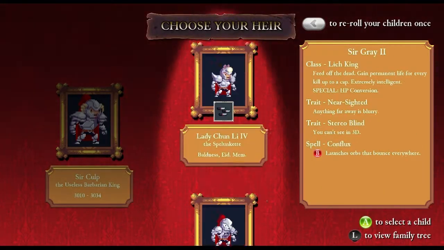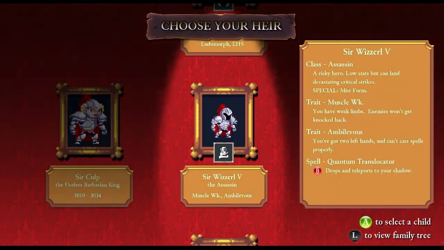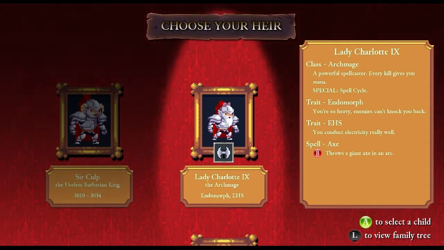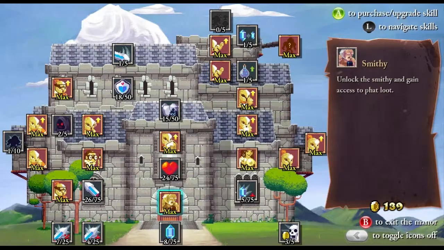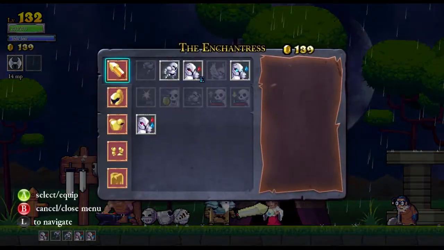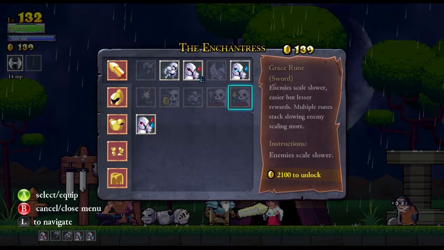So let's see if we can get like a Hokage or something. The Blair, the Archmage. Yeah, EHS is what we needed before, but we don't need it now. Powerful spellcaster, Lady Charlotte. Let's do you. And let's go ahead. I want to see if we can get these runes. Which runes do we need? The Grace.